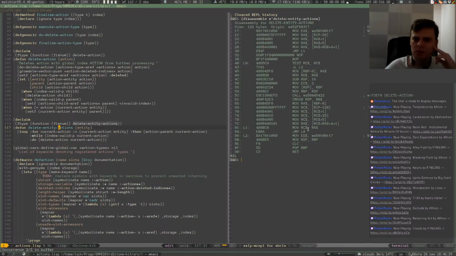L1, that's the body of the loop, I guess. So we compare some stuff and jump to L0. And then yeah, L2 is the end of the loop. Now we return nil. Okay. And then here, there's nil two times, which is weird. So we move nil to EAX and then we move something to RAX, which seems weird.